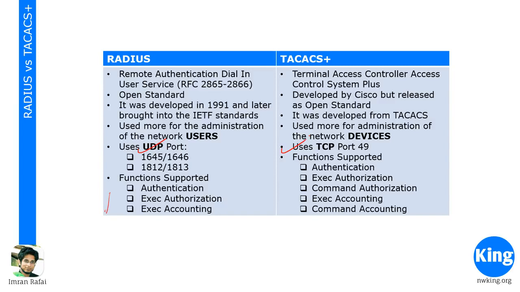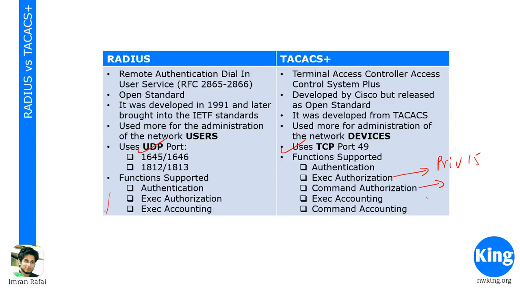TACACS+ also supports a couple more functions, like command authorization, right? In RADIUS, you can just tell that this user goes in at privilege 15 or privilege 10, but it can't tell you what commands you are authorized to use within privilege 10. But in TACACS+, you can go to that granular level and tell, okay, even though you come in at privilege 5 or 10 or 15, what are the commands that you can use, right? You may want to give that user a lot of commands, but not configuring, for instance, routing protocols. So you can go to that granular level and either allow the user to make those configurations or not allow the user to make those configurations, right? Similarly, even command-level accounting takes place.